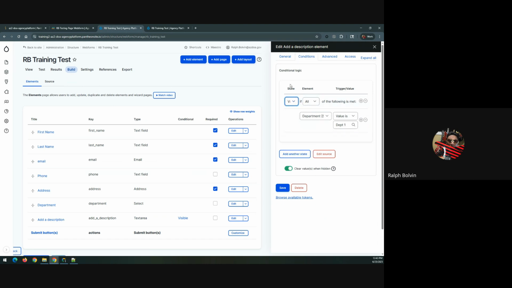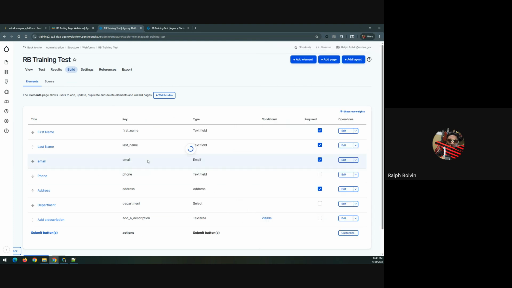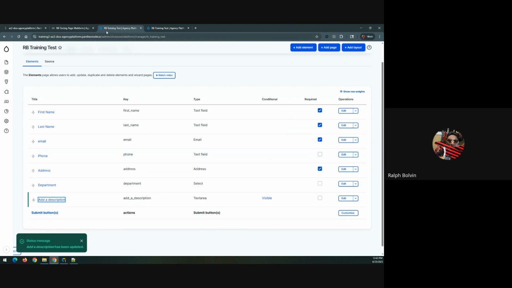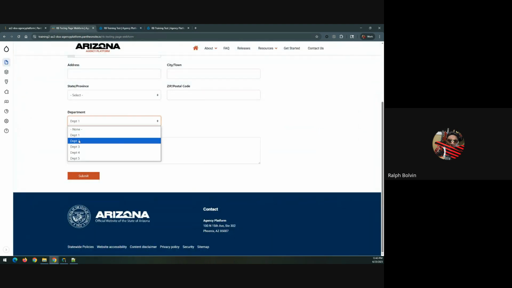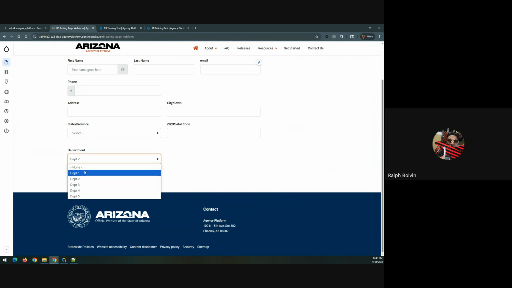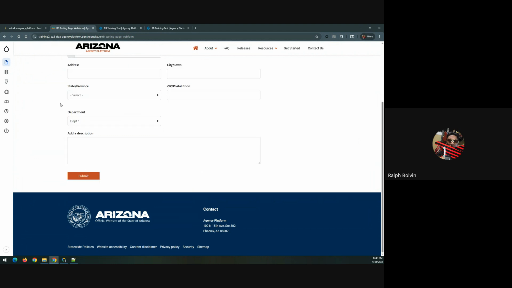So we said visible. We select the select option, which is department, and the value is 1. And so that'll allow us to show that option.